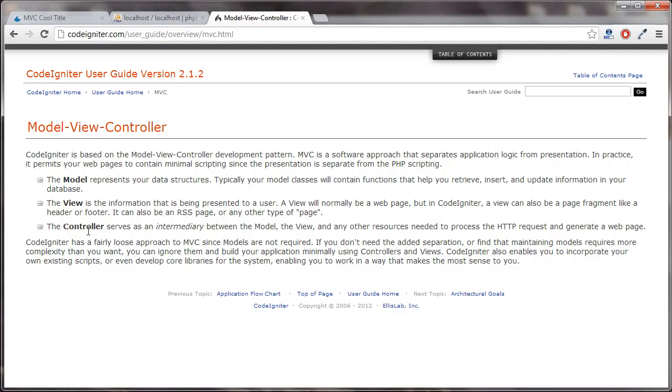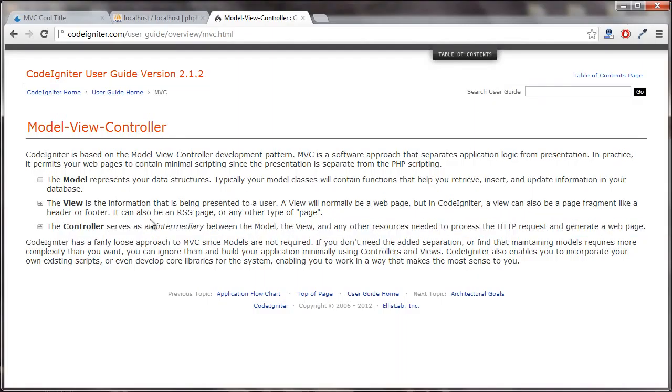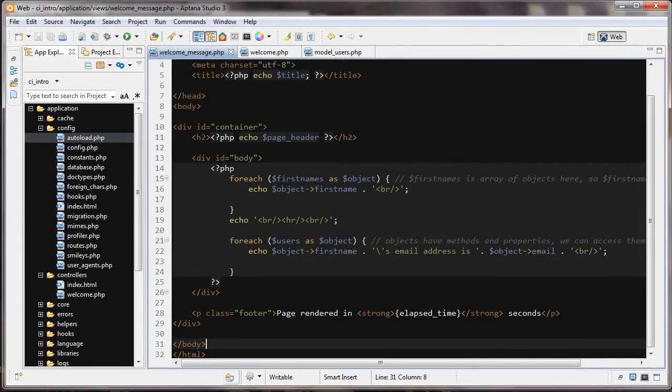And we also have a controller, and the controller is an intermediary between the model, view, and any other resources that the controller needs. So in a typical situation, if your website works with a database, the controller is going to go to the model to do something with the database, or maybe get some sort of data from the database, and that's going to come back to the controller, and then the controller finally is going to serve it up to the view, where it can then be presented on a website. So I've made an example, and hopefully it'll be more clear after that.